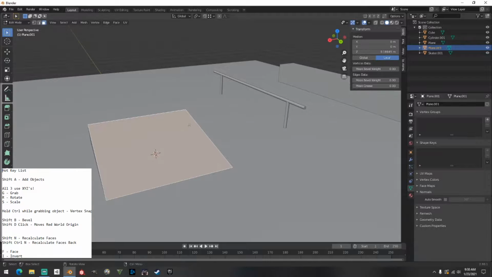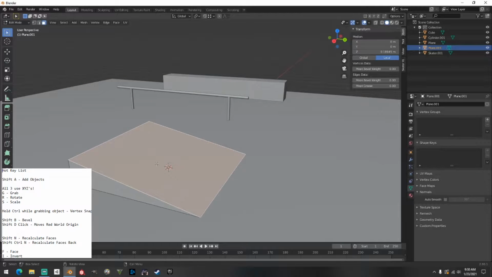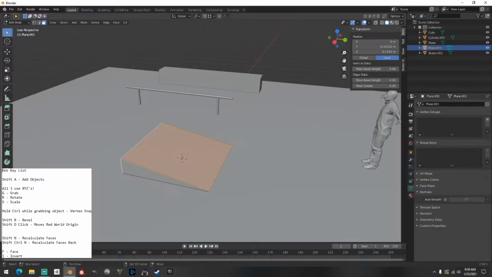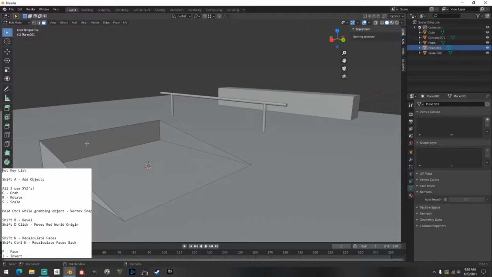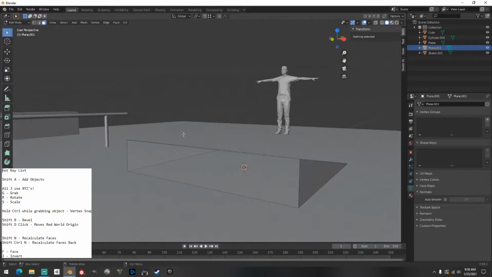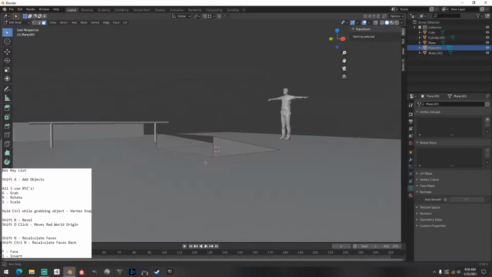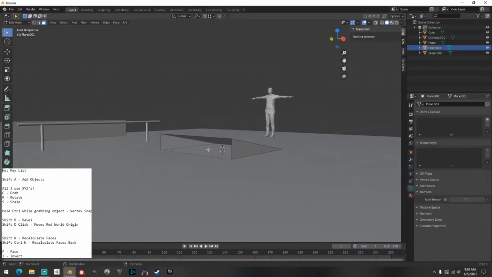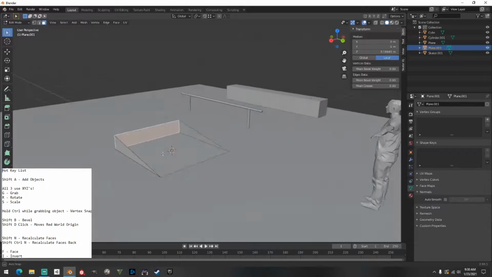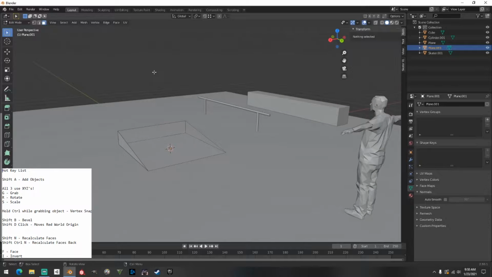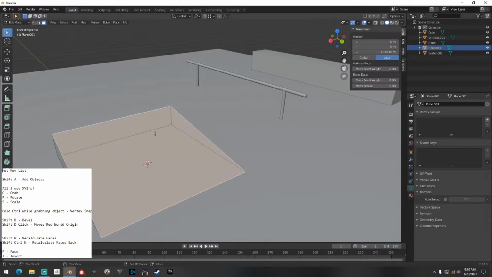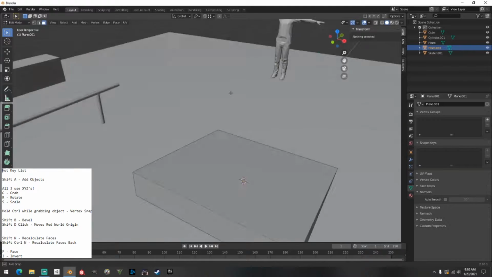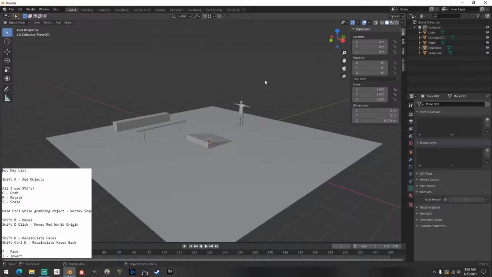They were flipped around. So that's why when you do this and you have them there, I can see this face here because it's flipped. But when I look this way, there's no face. See? It's because it's flipped around. So when I do that, it flips it. So now I can see it on both sides because it's flipped properly. Same thing with that now. So that's how you flip and recalculate your faces.